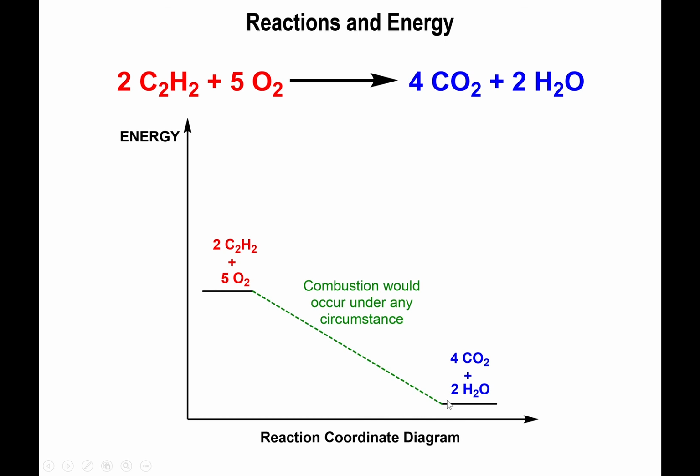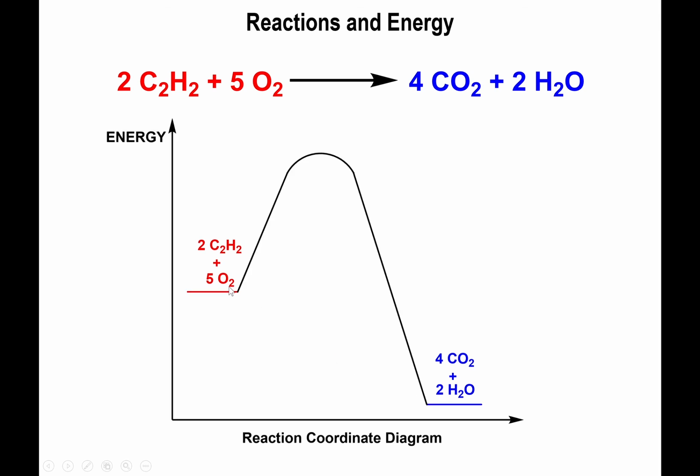It will always want to go to the lower state. The lower the energy of the chemicals are, the more stable they tend to be. So if this was the end of the story, this will happen no matter what. But luckily for us, for the reactants to turn into products, they actually have to first go up in energy before they can get to the product side. And this is something we call the activation energy. This ultimately ensures that hydrocarbons don't burn up in an oxygen-rich atmosphere.